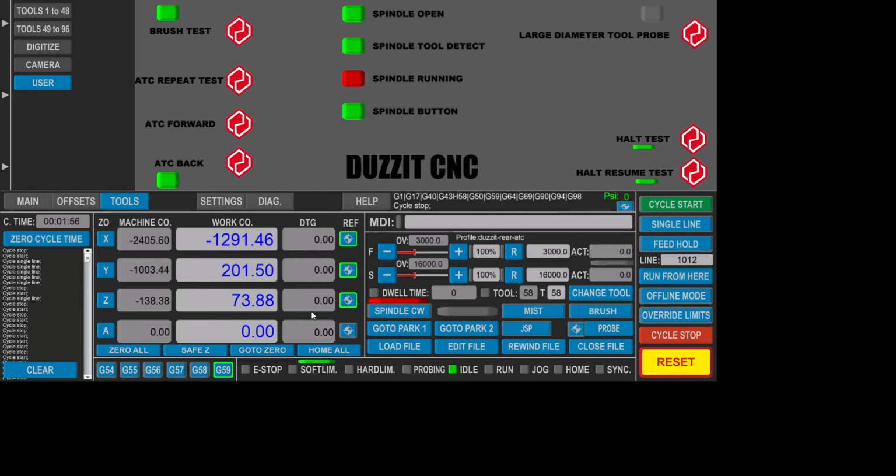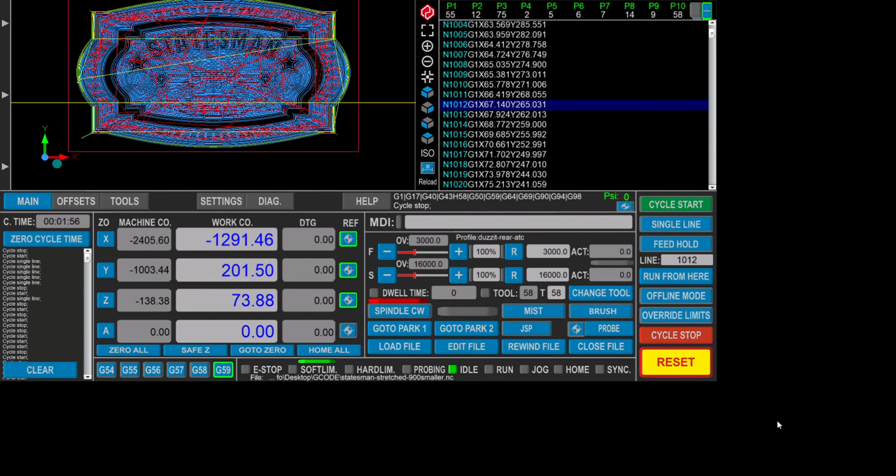Let's go back to the main screen. We've got the normal manual probe button here, and if I switch this one on, you'll see that it says tool probing on. Now with tool probing on, every time the tool changes from the rack, it will go and measure the tool automatically. So it will pick up a tool, then it will go and measure it. That's the default in the mornings, to make sure that any tool that's not been probed will be probed on the first run of that program.